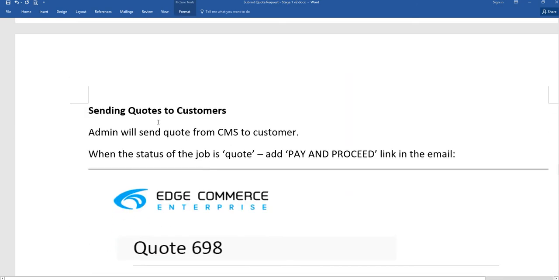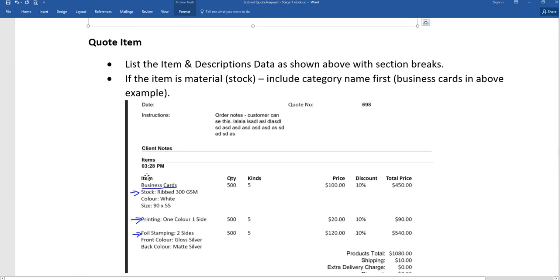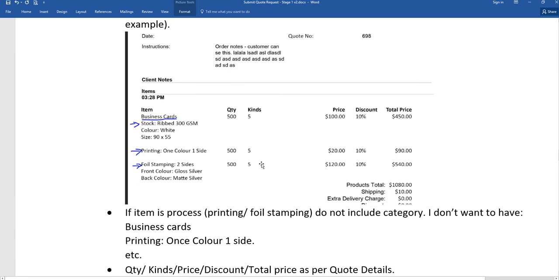So let me continue, once we've bypassed this stage. Once the system is able to download a quote like this, then we're going to send that quote to the customer. But just one thing I want to mention here, Alvin and Scott, with this item, so my quote looks really neat. Again, business card category if it's a material, and then stock semicolon, and then the attribute, color semicolon, and then the attribute. I want section breaks like this, all in separate lines, not all running on one line. So it's nice and neat.